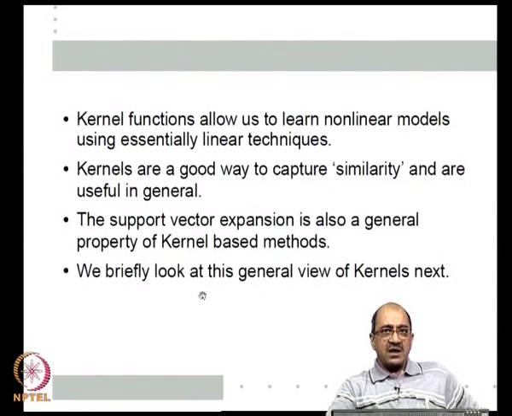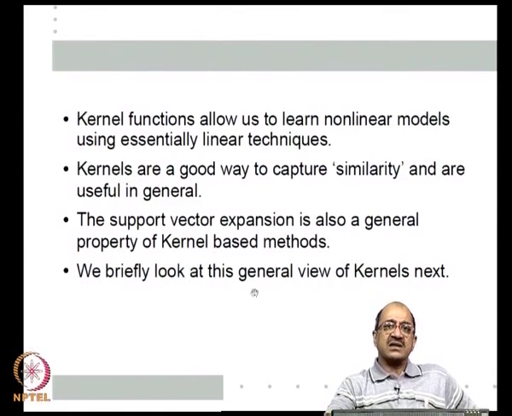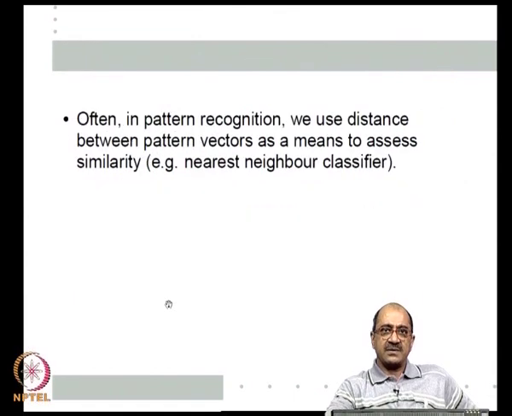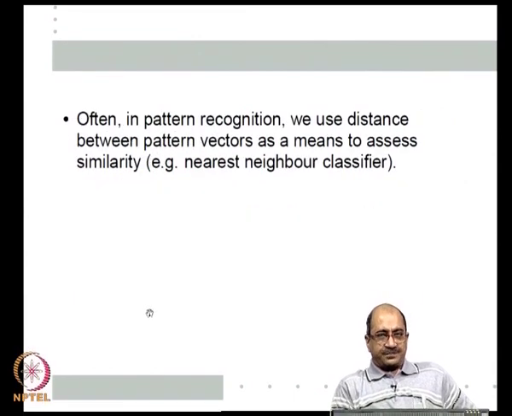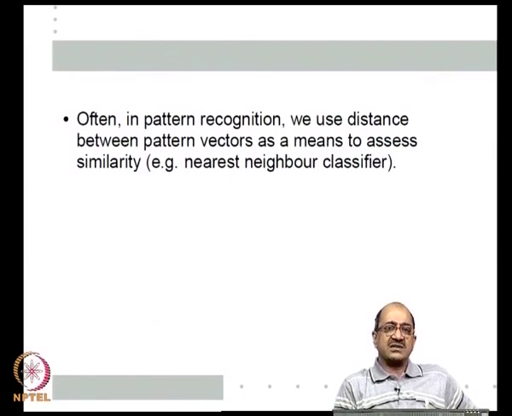I will first give you a brief idea of what we mean by kernels being a good way to capture similarity, and then we look at positive definite kernels in a little more detail, to understand the kernel idea in a slightly more general fashion than what we have seen so far. In pattern recognition, we always use distance as a means to assess similarity. That is one of the ways in which you can do this.